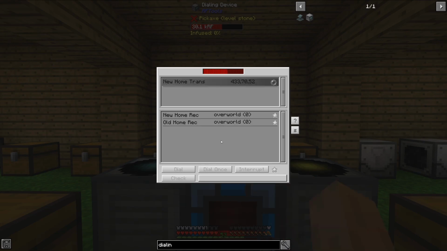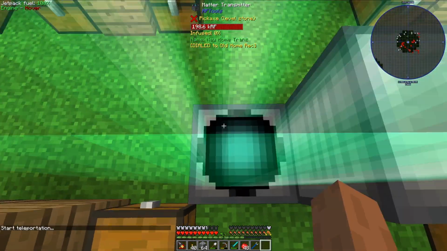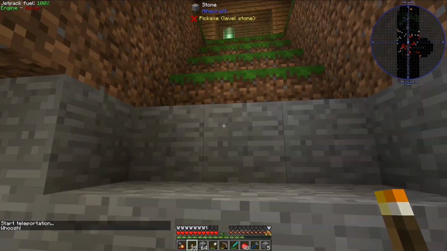Okay, so let's go ahead and tell the new home receiver to dial, oh my bad, the new home transmitter to dial to the old home receiver. So I'm gonna pick this up and take it to the new base, and when I use it, I should be able to just jump in it and teleport back here. So that's fantastic. Let's go ahead and put a torch here to lighten this up just a little bit.